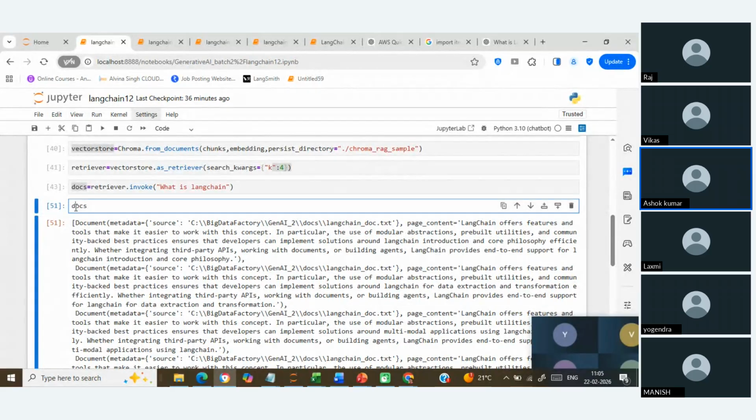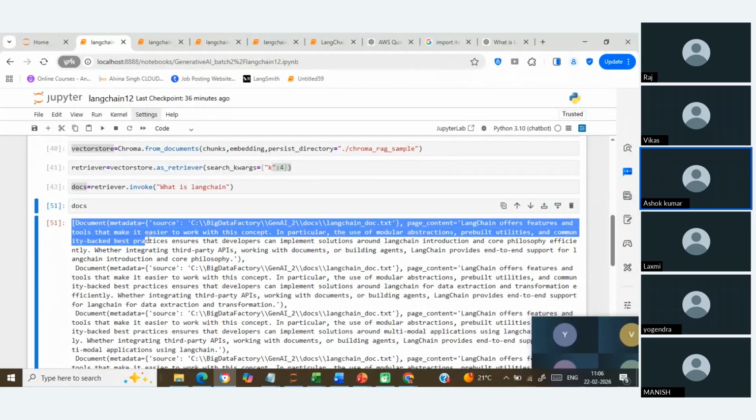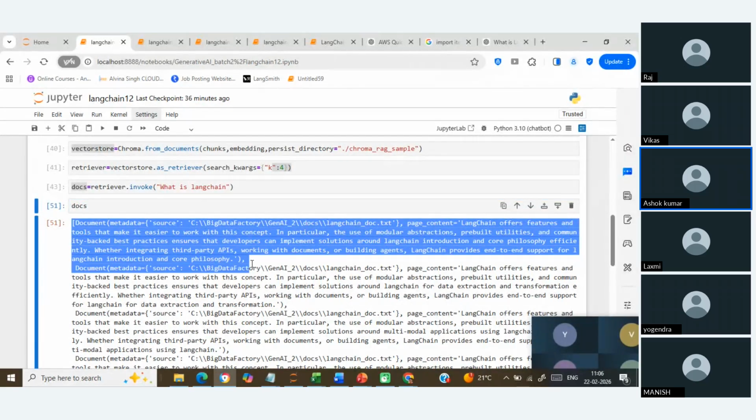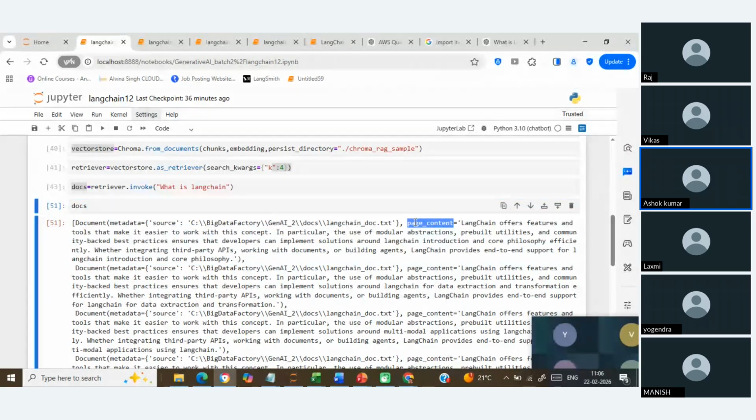Okay, so docs, what I'm getting, it is having the page content and the metadata, or the source information. It is inside the metadata basically. So this one is the metadata, and this one is the page content.